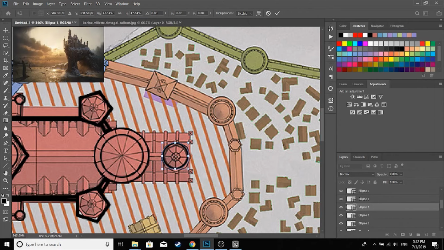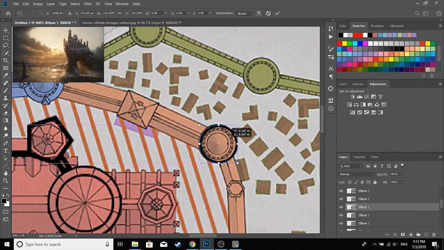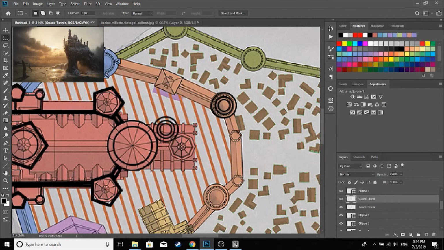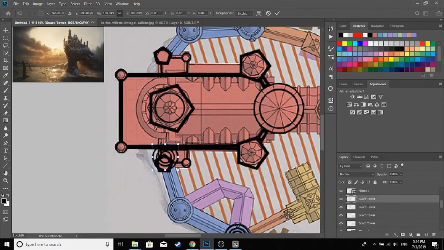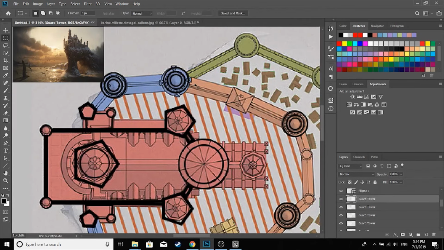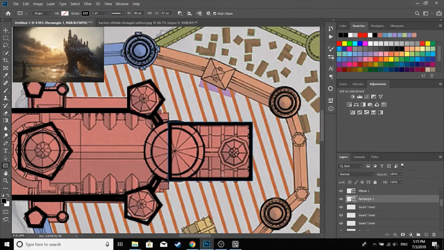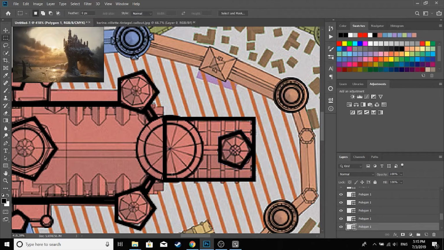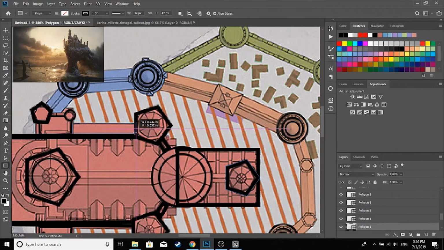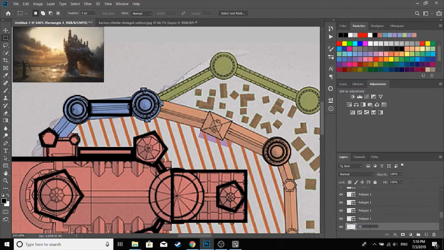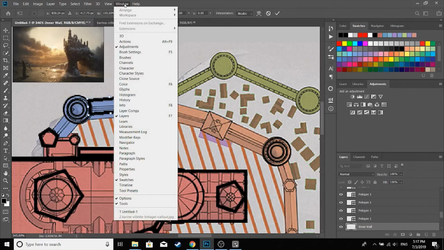Also I want to mention that after I finished blocking out this part of the city and used some kind of symbols for different towers, for walls, for houses, as you can see in the left bottom corner, I also used the main reference, I mean the main concept of the artwork. Later, based on that concept, I built the landscape and all the parts of the environment, not just the castle.